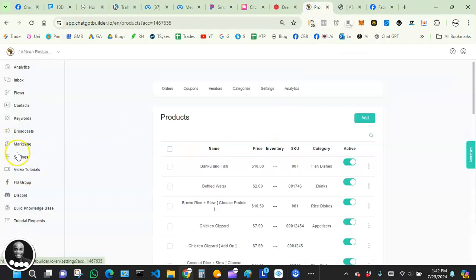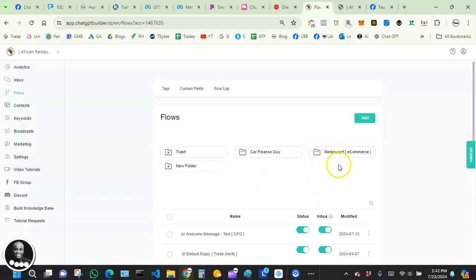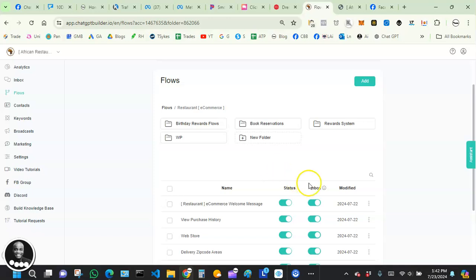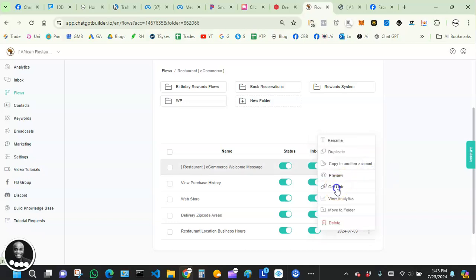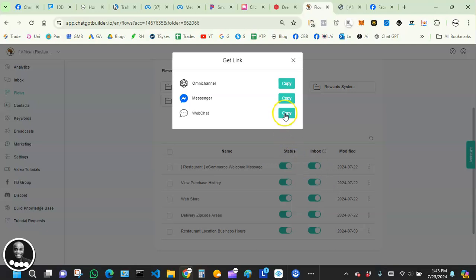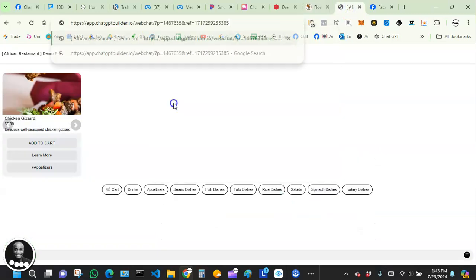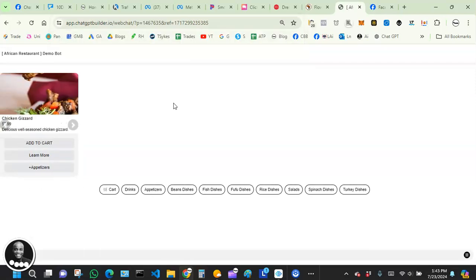how to grab your test URL link. Let me go over here to flows. Okay, so what we might do is switch back and forth from Facebook to the web view. Okay, so once you get over here, you can go grab your welcome message publish flow. See right here, the three dots to the right side, and then click get link, and then you can copy this right over here. Okay, and then just paste it in the URL, and then you can test that out. Okay, so once I do this, you can see that I have, there we go.